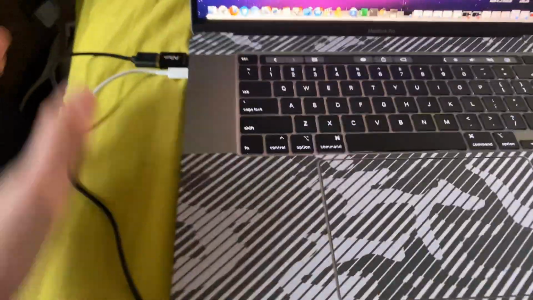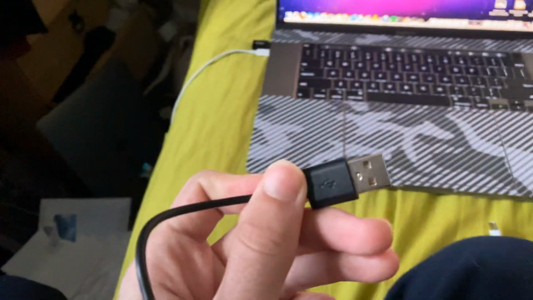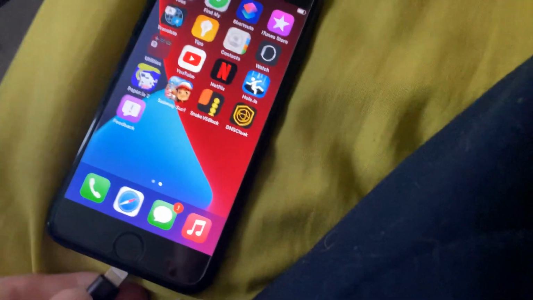So let's move over to the Windows computer. Most Windows computers have a USB Type-A port. So you can see, I have them right here, but also on the back of my computer. So I'm just going to find where it's available. So I'll just plug it in. And then I'll just get my iPhone, then plug it in just like this. So if I'm going to actually plug it in.